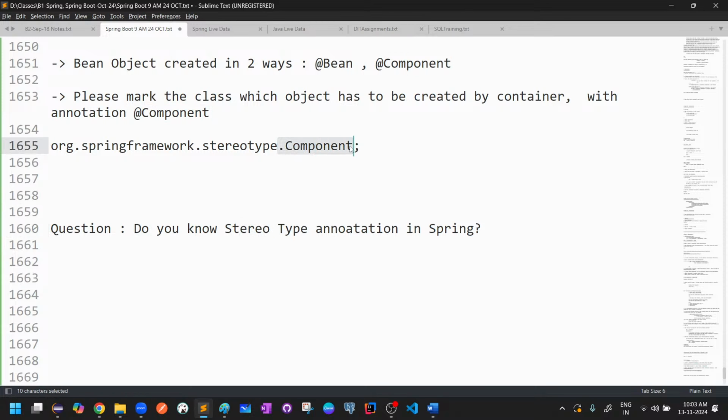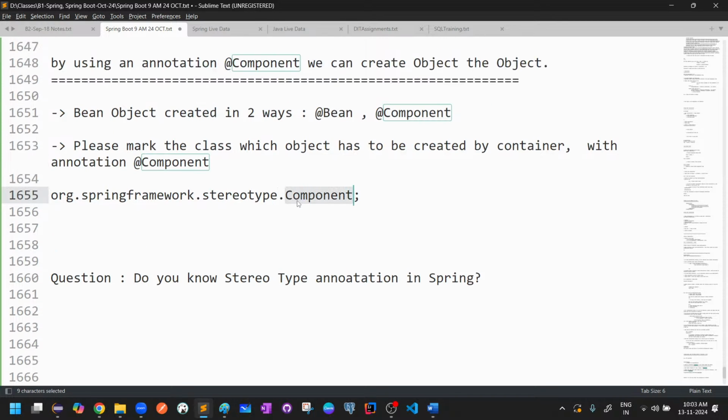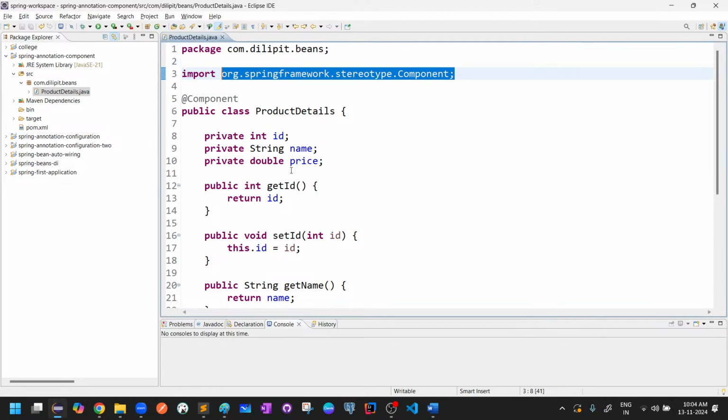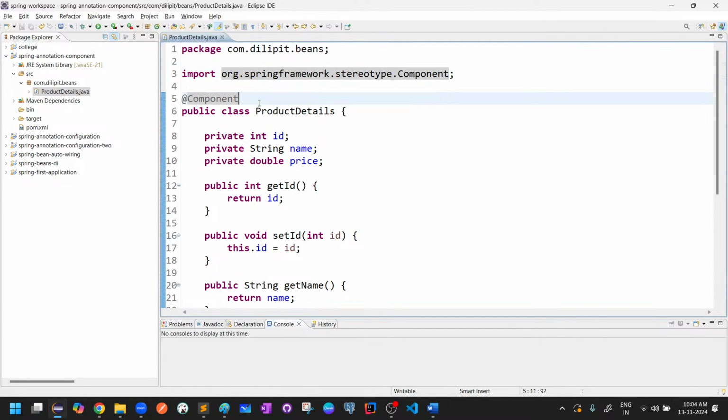So that means this is the most important annotation in the entire Spring Boot modules. That much powerful an annotation it is. Why and all, you will understand later. The most powerful annotation, and it has dependency with other annotations also. So why, we will understand later. Now see here, what I did, I annotated my class with @Component. Okay, cool.